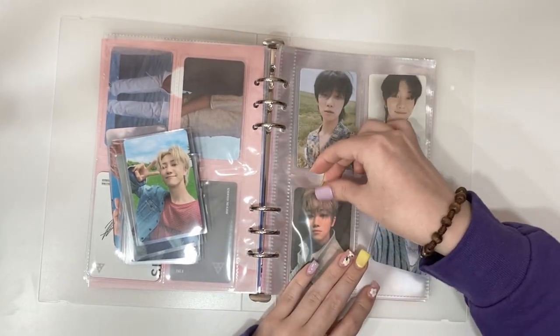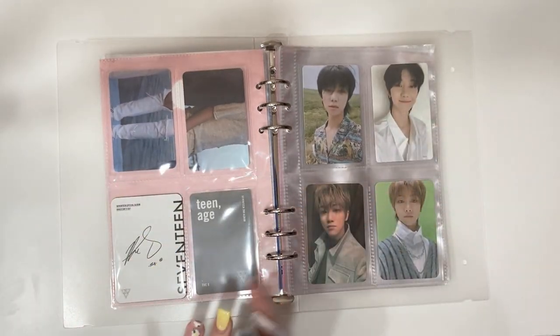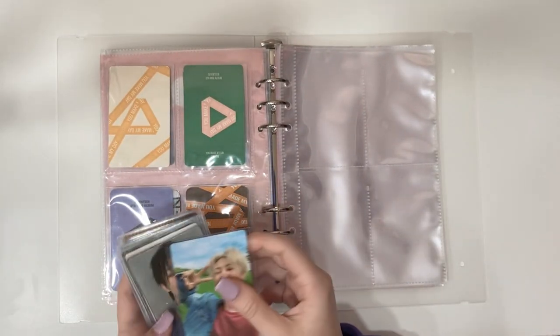These cards are so cute. Like, how could I get rid of them? I literally can't. I am not making the mistake of selling off my entire main home collection again. Like, I regretted it so much the first time.